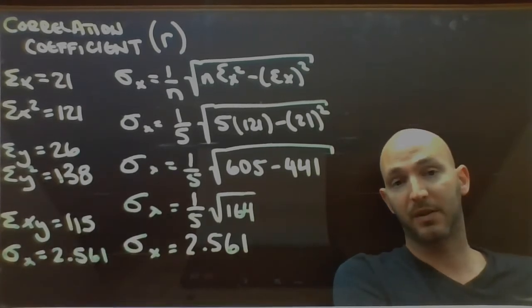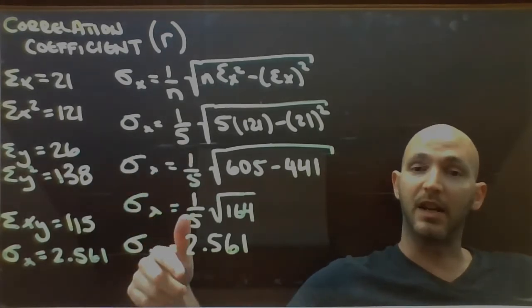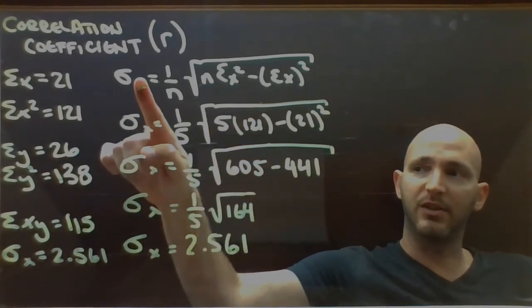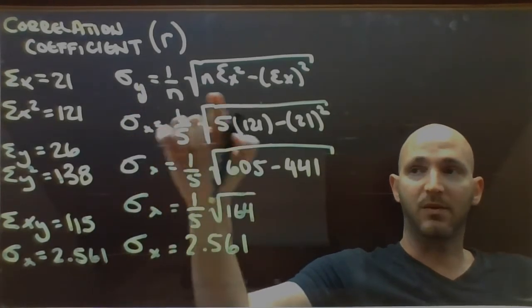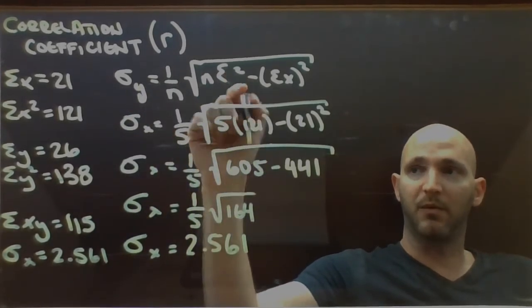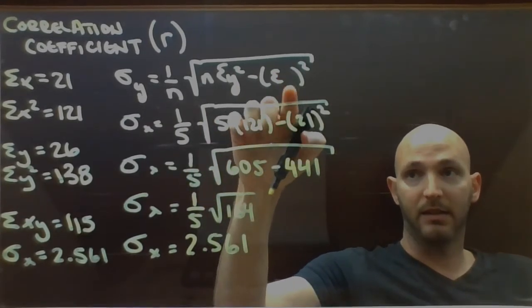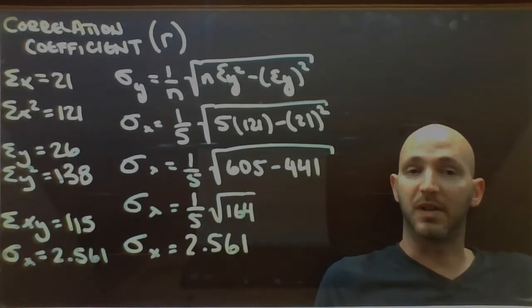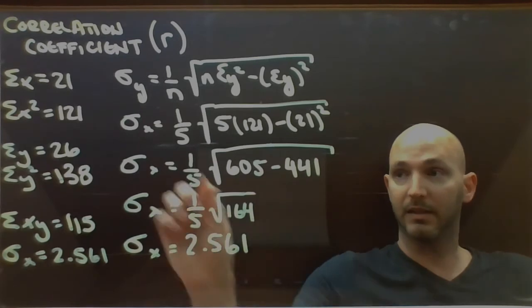And then I'm going to do some tactical erasing, because I'm about to go through and do the standard deviation of y, and really in all this work, I just have to change this so that it's a y value. If that's y, then I'm going to need the sum of y squared, and I'm going to need the sum of y. So if I quick erase these numbers, I can fill them in and I don't have to rewrite the entire formula again, so indulge me while I do that.